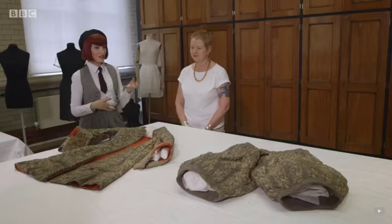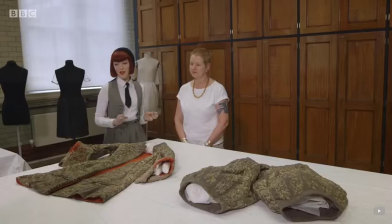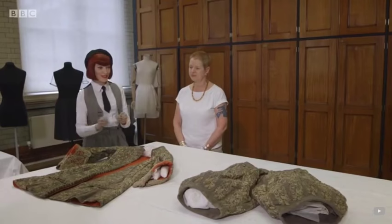It seems to me to embody some of the contradictions that we see in some of Charles's wardrobe at around this time as well. You've got the wool, but you've also got the extravagance of the embroidery. You've got this sort of much simpler, more workaday silhouette in a way, but then again you've also got this really showy extravagance as well.